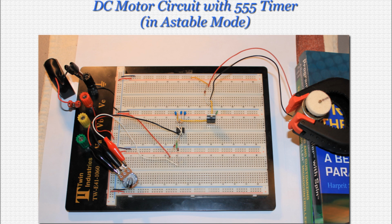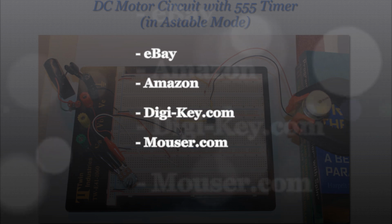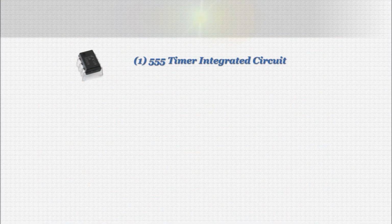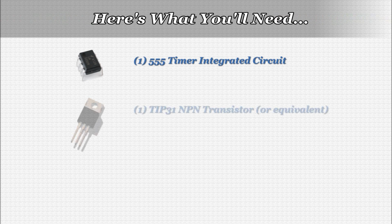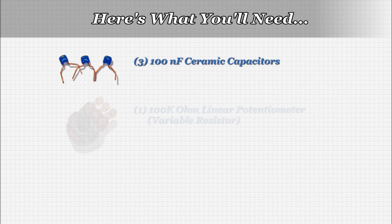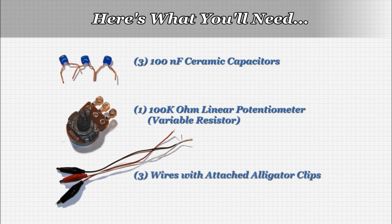We'll need a few electronics components and tools to build this circuit. As always, you can find these items at various online sources, including eBay, Amazon, digikey.com, and mouser.com, to name a few. Here are the things you'll need. One 555 timer integrated circuit, one TIP31 NPN transistor, three 1N4148 or equivalent diodes, three 100 nanofarad ceramic capacitors, one 100k ohm linear potentiometer or variable resistor, three wires with attached alligator clips.